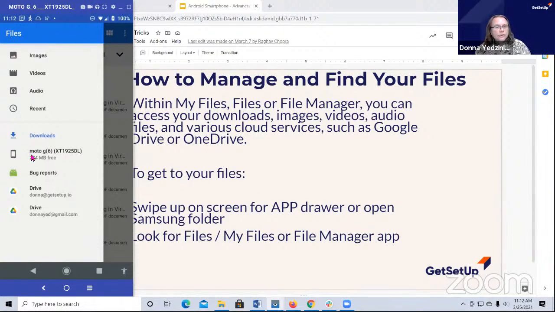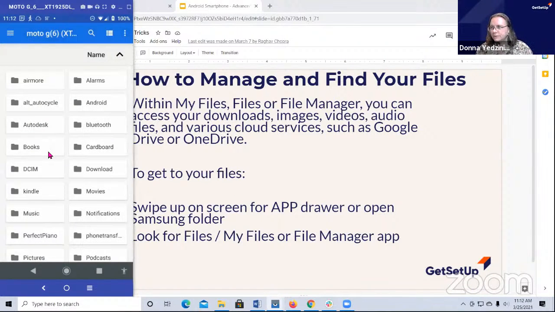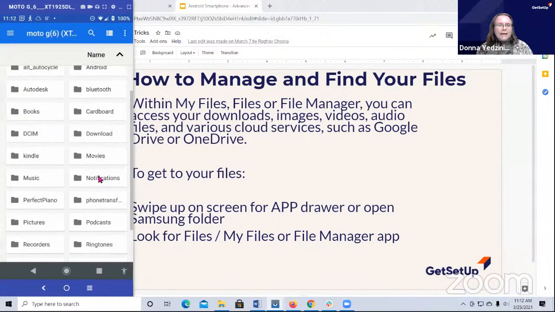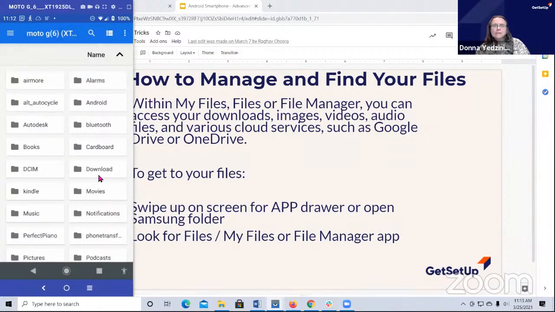Now you might have noticed also your phone. Like I have a Moto G6 here. You'll probably see your Samsung phone as one of the directories. If you click on that, that's all the folders on your phone. Now be careful here. You don't want to willy-nilly start deleting things, because you never know what it might need the directory for, because these are usually installed when you're installing apps. Apps will use some directories. You might notice they're empty, but the app may use it as a cache or something when it's running. It may actually put files there when you have the app open and running. So be careful in here.